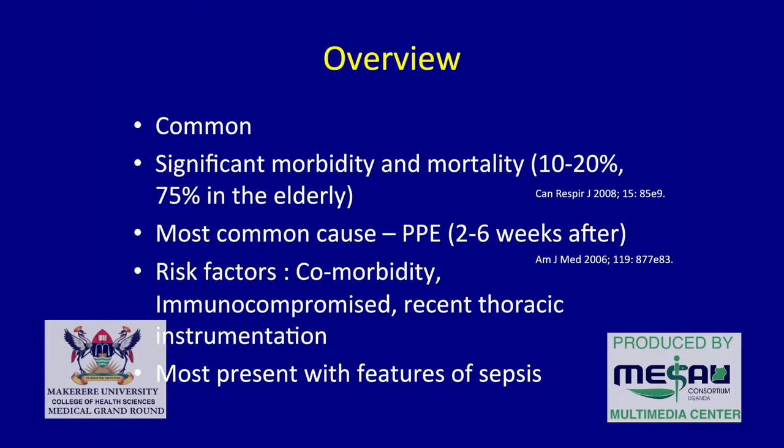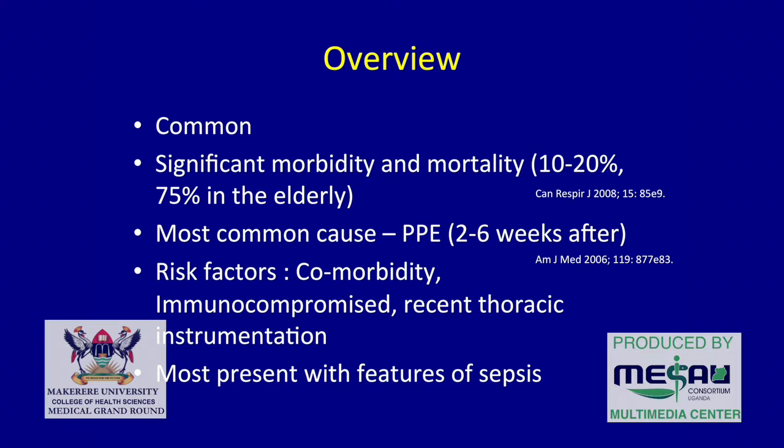Risk factors, there are several risk factors that you need to look at in your patients. Comorbidities like underlying malignancies, be it hematological, be it lung malignancies. Other things like HIV, patients who are taking steroids, patients with diabetes are at high risk, patients who are alcoholic are at high risk, even patients who are smokers are at high risk because of other comorbid illnesses. And the other common risk factor is recent thoracic instrumentation, and most commonly in our setting that is a pleural tap or thoracocentesis. So the patient may have a simple parapneumonic effusion.